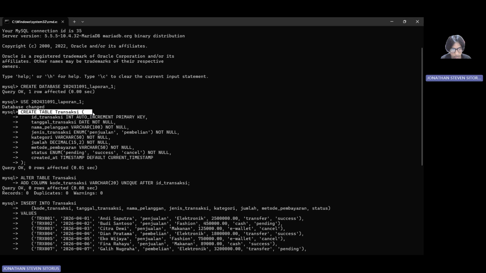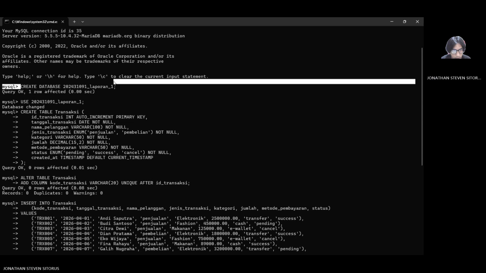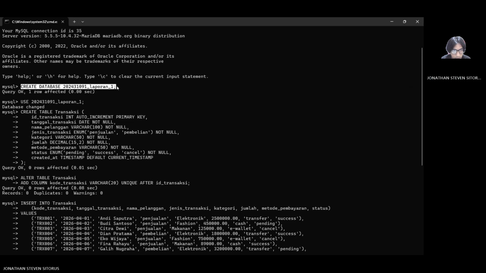The next action is create table transaction in the main database. The transaction table requires several columns including ID, date, customer name, and transaction status.